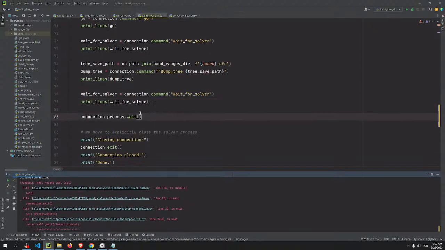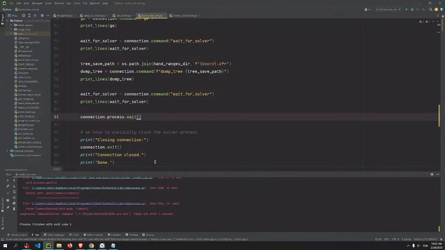And now I put this process.wait here, because this is a command from the subprocess module in Python, and it seems like this is supposed to make the thing wait for the execution to be complete. So I'm hoping that this is going to make it work now. But I still haven't tested. But I think I'm going to test this off stream.